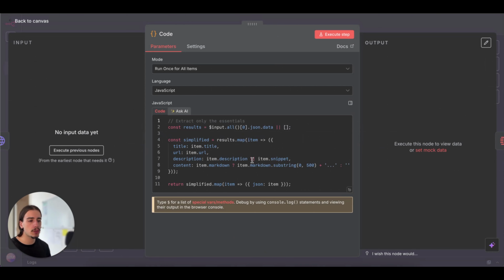This code section is just basically tidying up the data from the HTTP request. So when I show you an example of this in a second, you'll see what I mean by cleaning up, because the input from the HTTP API call is just a bunch of gibberish, and we need to basically narrow down the information that we actually want. So you can see here that we're pulling out the title, the URL, the description, and the content.